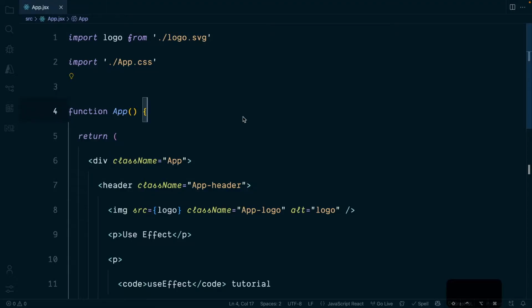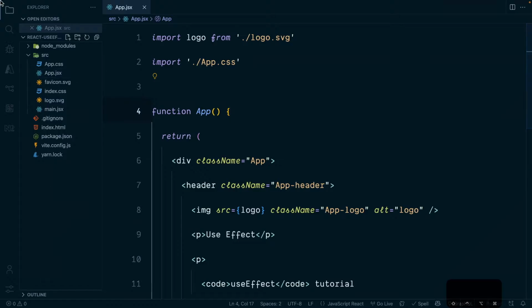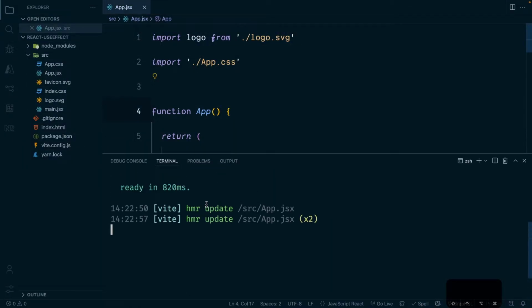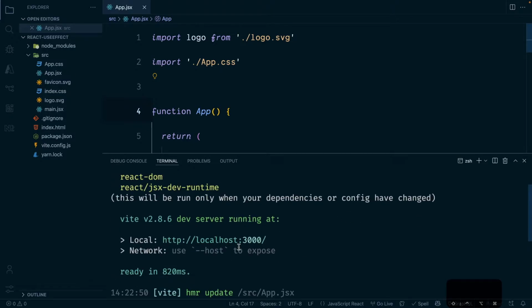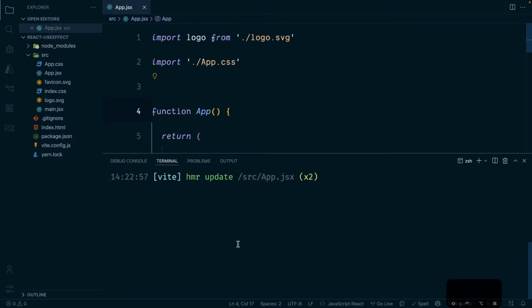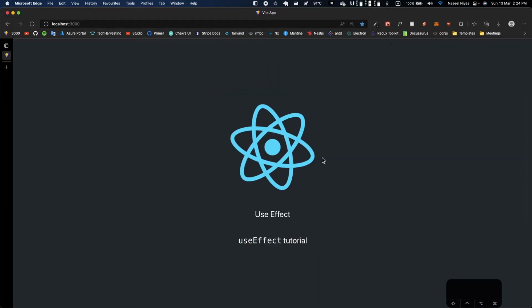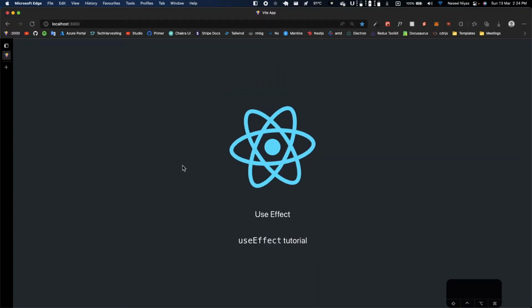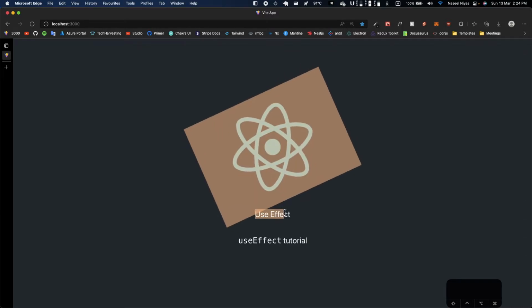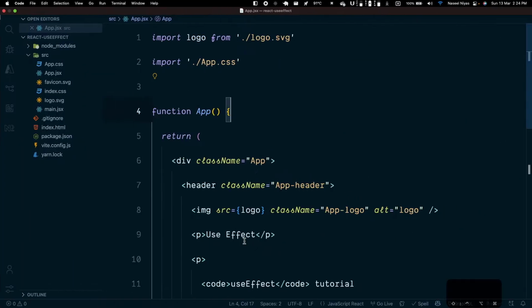App created with Vite. You could just create React app if you want, but I'm using Vite in this case. So I will show you here. You can see I have created the app and I have started the app too. You can just run npx create-vite and it's gonna ask you some questions, and then you can create a project. So mine is called React useEffect and the project is open here. I also opened it up and have just made a few changes from the default Vite gives us to useEffect tutorial, just like that.